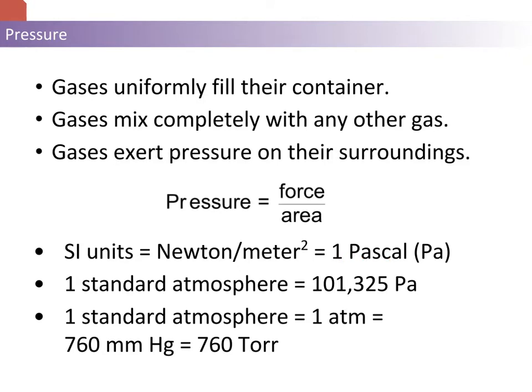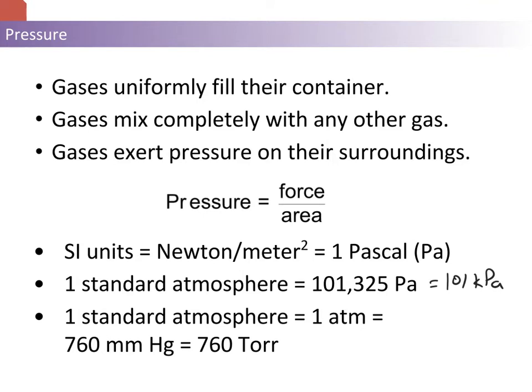Another derived unit from the Pascal is a standard atmosphere, which equals the weight of a column of air at sea level. That is equal to roughly 1 meter by 1 meter. So if you take a 1 meter by 1 meter patch of land near sea level and you measure the weight of the air over the top of that square meter, that equals roughly 1 standard atmosphere. Now, to set those equal to each other, 1 atmosphere is equal to 101,325 pascals, or 101 kilopascals. If you round this number off to 3 digits, you'll get 101 kilopascals. So 1 standard atmosphere is 1 ATM.